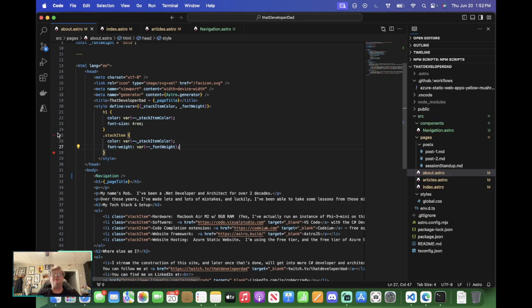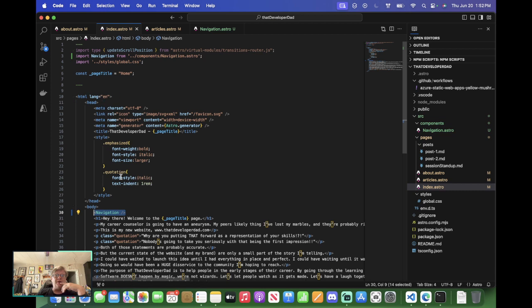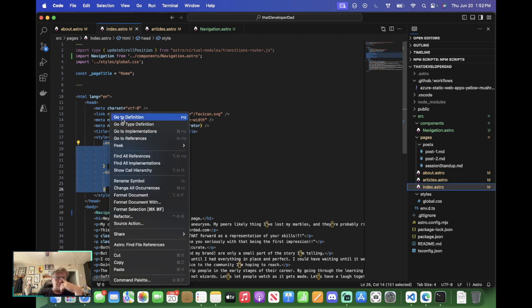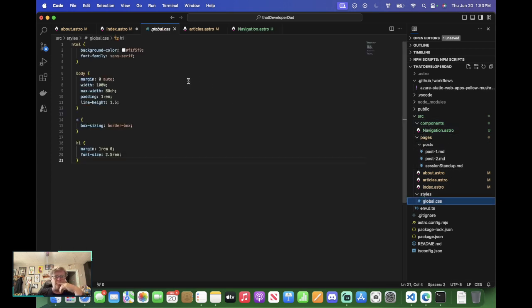I bet there's something in the styling. So now that we've got our global style sheets, do I have any custom styling up here in my header? I do. I want to pull these guys out to my global. So I'm going to cut those. Here's global.